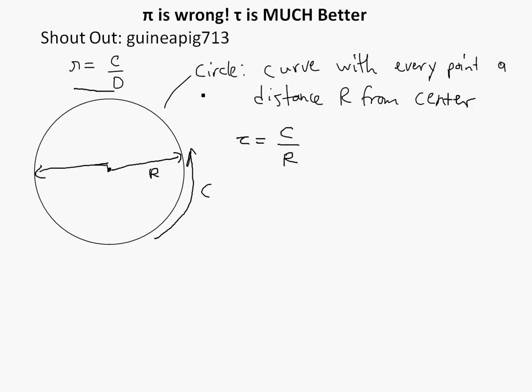So tau is a Greek letter. And he said, why not, this is how it should have been defined. It should have been like this. And then do all the math and whatnot. So pi is very well known and very important in math. The thing is, it just isn't logical. If you compare this to that, so then you'll get, pi is actually, if you compare it, D is equal to 2R. Because diameter is just 2R, 2 times R. So this is just half of this. So this will be tau divided by 2. So that's all it is. And then you get tau equals 2 pi.